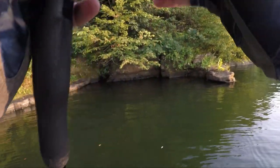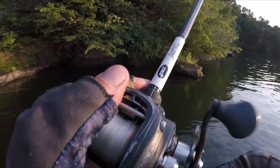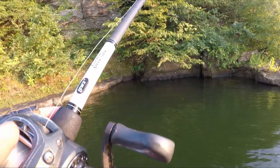You're starting to get bluegill bites. To me, it means you're in the right area and you've got the right color. And I'm definitely getting bluegill bites. I still think that one of those was a bass. It sure felt like it.